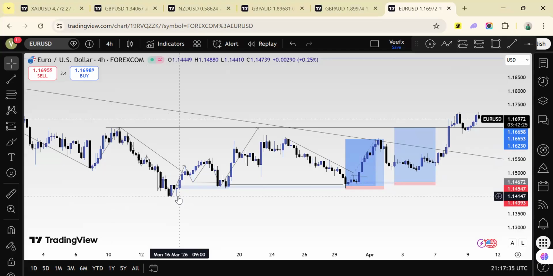Now, the second criteria says that it has to have liquidity, which is the inducement type. Remember, last class I taught you guys about inducement liquidity, which I said is the entry that we use to pick our point of interest to enter the market, right? And I said it is the first valid pullback after a market structure shift or a multiple break of structure. So now you can see this market structure shift here, right?